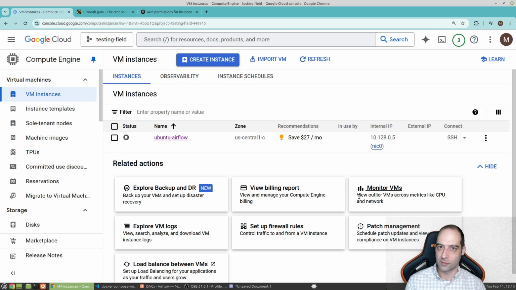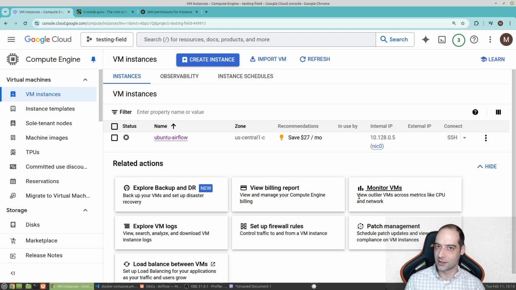Also, once that instance comes up, the instance is not instantly ready to go. There are certain things that start up, of course, when you start up your home computer, and then on top of that, you have Docker Compose coming up, bringing up those containers, so that takes some time. Be aware of that. I've seen it take maybe up to about 15 minutes is the max I've seen.